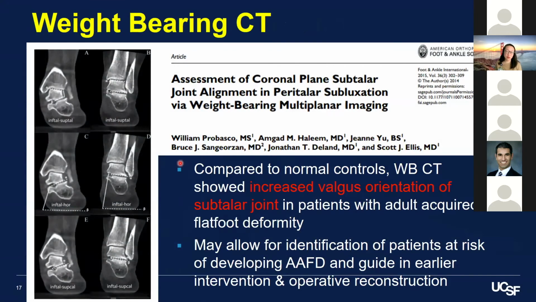And this is, I think, a really important study. With these weight-bearing CT scans, they found that patients who have flatfoot actually have a different morphology of their subtalar facet. The posterior facet of the subtalar joint has this valgus orientation in patients who have posterior tib tendon dysfunction. So they're more prone to having this problem, and when it does happen, they're more likely to progress faster. If you have access to these weight-bearing CTs, you can help identify patients who might potentially need surgery earlier.